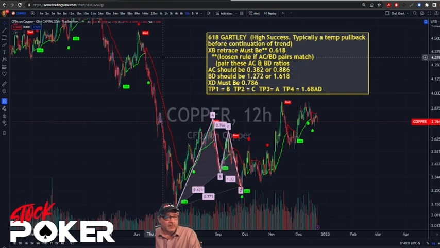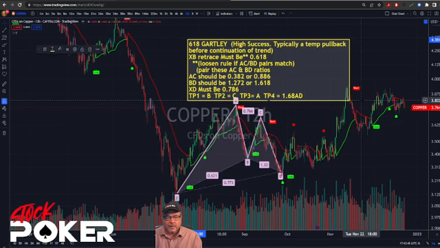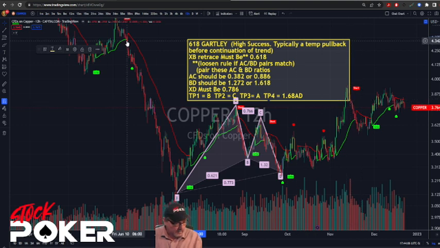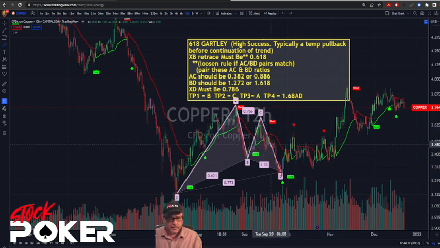Let's start with the Gartley pattern. I believe it's the very first of all the harmonic patterns. These are the rules if you wanted to take a snapshot. When Gartley patterns occur, they have a very high success rate. What it generally is, is a temporary pullback of an overall trend. So we had this obvious dump here, price action starting to move up, and then a temporary pullback, and then eventually the trend just continues on. You can see that in actuality, that's exactly what happened.